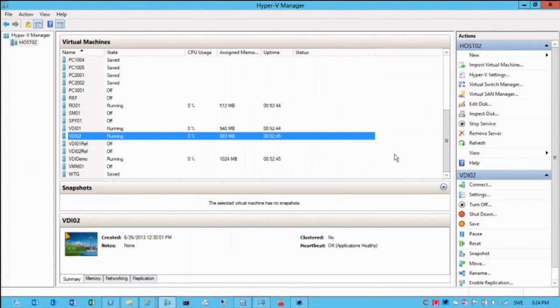A 64-bit image is a slightly bigger image than a 32-bit. So for condensing space and only having a pooled machine that is supposed to be a web browser, well, a 32-bit image will consume less space. Now, that is important when you don't have data deduplication. If you do have data deduplication in like R2, then it doesn't really matter that much because it's going to be deduplicated anyhow, so it will be rather small anyhow.